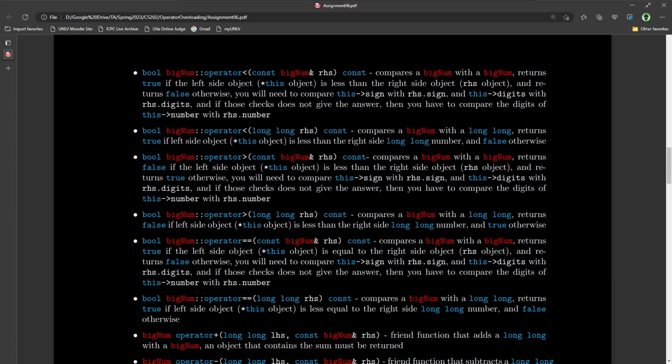If they're both the same sign, then you check their digit amount. If they have a different number of digits, since you're not supposed to maintain leading zeros, you can tell based on a digit counter which number is bigger. If they're the same sign and have the same number of digits, then you have a loop and compare each character one by one.